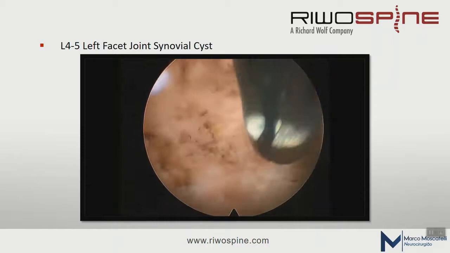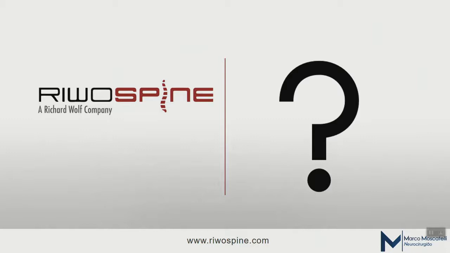And there are other frequent questions from colleagues. How to treat a durotomy? Do I need to suture? A durotomy most of the time has no repercussion for your patients. However, if signs of fistula appear, it is possible to manage with clinical treatment, with an external lumbar drain, and clinical measures. But I have never had any problem with my patients. There are articles talking about durotomy appearing in 10 to 15% of the cases in spinal stenosis.